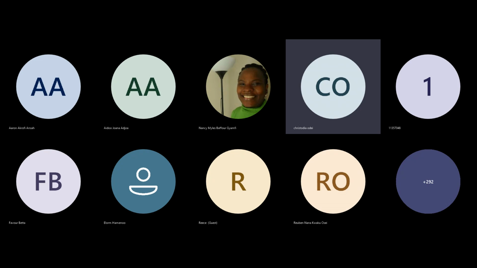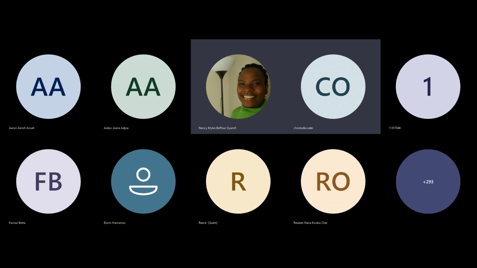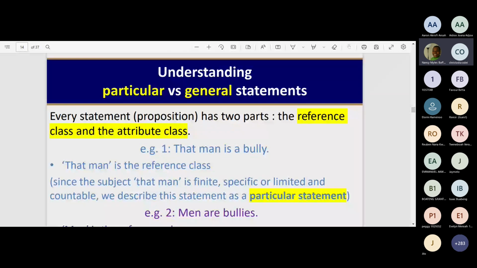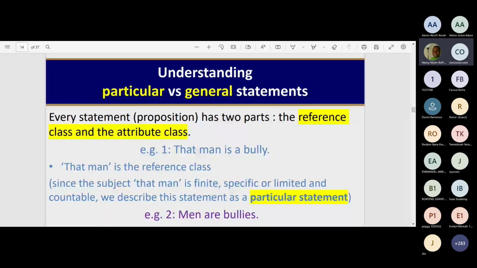This one too is very important for your understanding of Unit 7: verifiability, confirmability, observation statement, etc., are all bordering on this discussion that we need for Unit 6 to help us do modus ponens, modus tollens, whatever. And yet, we'll also need it for Unit 7. If you know its importance, you'll give a lot of attention to it without getting stressed. Here we are. Understanding particular as a general statement.